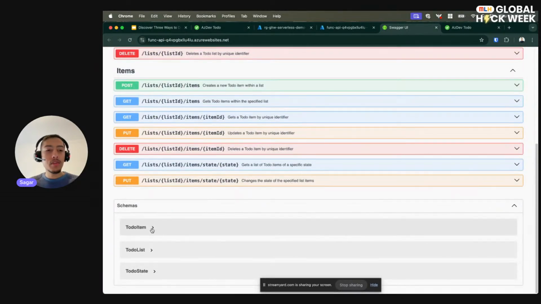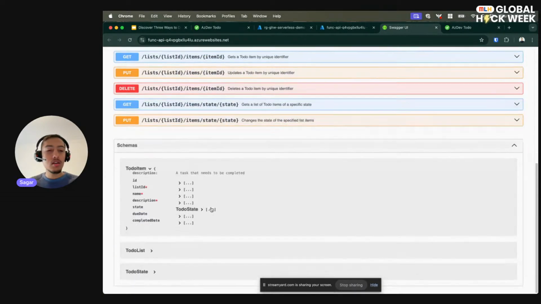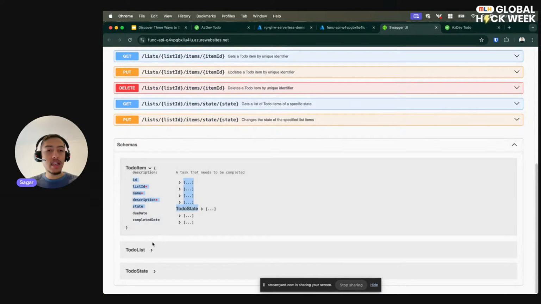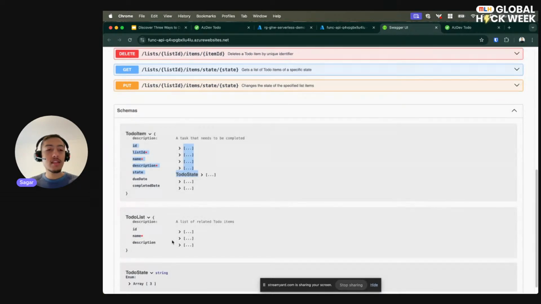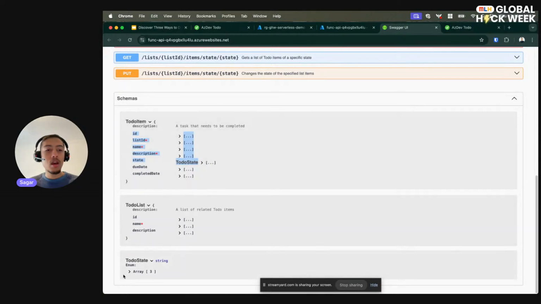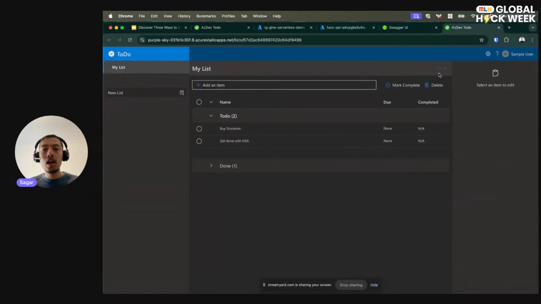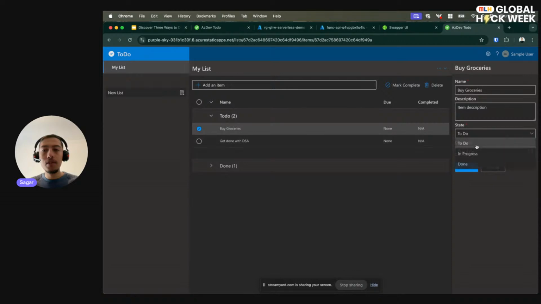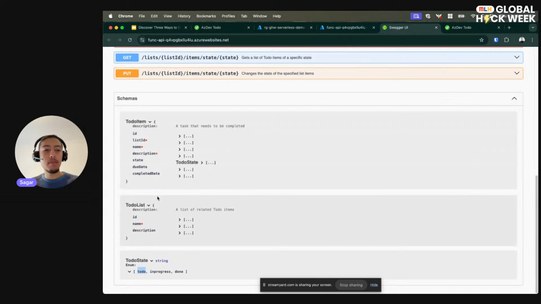And we have the schema for our different items. We have the schema for our to-do item, we can get the schema for our to-do list, and we can also get the schema for our to-do state. Right now we have three different states. You can see that the status was to-do. If you go ahead and click on the URI and click on any specific item, the state had three different states, right? So you can confirm that from the to-do state schemas as well. And to-do list has these three parameters, and to-do item also has these three specific parameters. So that is for the to-do item.